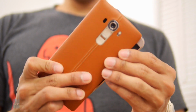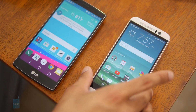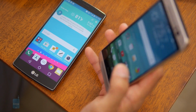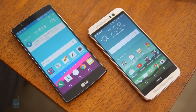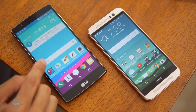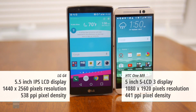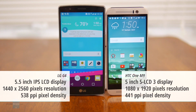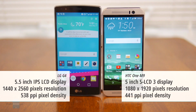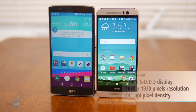The One M9 is taller than average for its screen size, but it's decently narrow, so holding it in your palm and operating the display interface with your thumb only is pretty easy. Another obvious difference between the M9 and the G4 are their displays. Now the M9 features a 5-inch Super LCD 3 display with a resolution of 1080p, while the G4 comes out swinging with a larger 5.5-inch IPS LCD panel with a resolution of Quad HD.